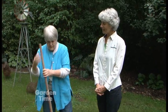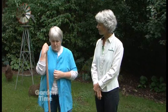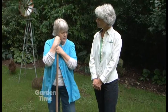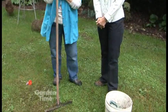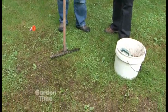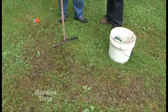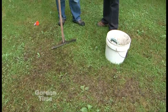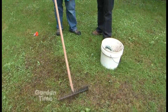And then what about for outside? It looks like you're doing something at the lawn today. We had 160 people here for a wedding on the 7th of September, and so we have a few spots in the lawn that could use some rejuvenation. So this is the best time to do it, especially in the more temperate regions, the coastal areas in the Willamette Valley. You can just do some scratching up.